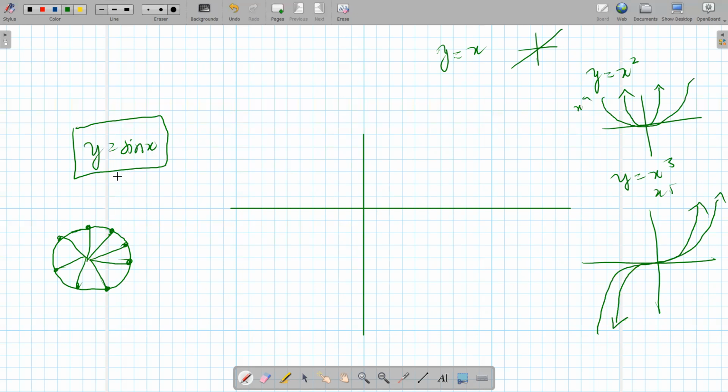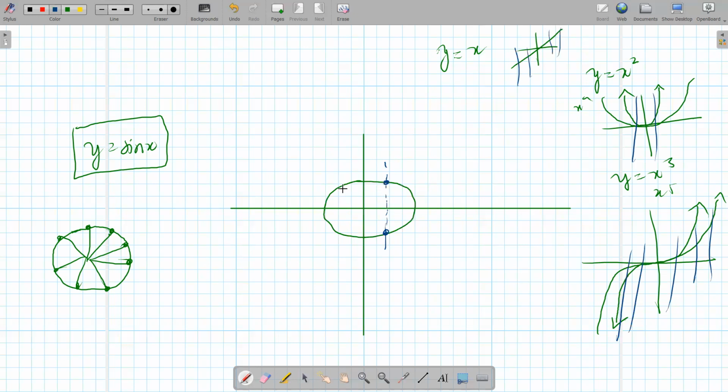Could you possibly imagine what sine x looks like graphically? And we won't be doing anything regarding this, but I just want to show you, because it is really interesting. Any ideas? Is it a circle or something? No, it's not a circle. If it was a circle, this would not be a function, okay? To be a function, if you draw a vertical line, you can't touch the same point twice. You see, these are going to be functions because if you draw a vertical line, it doesn't touch the same thing twice.